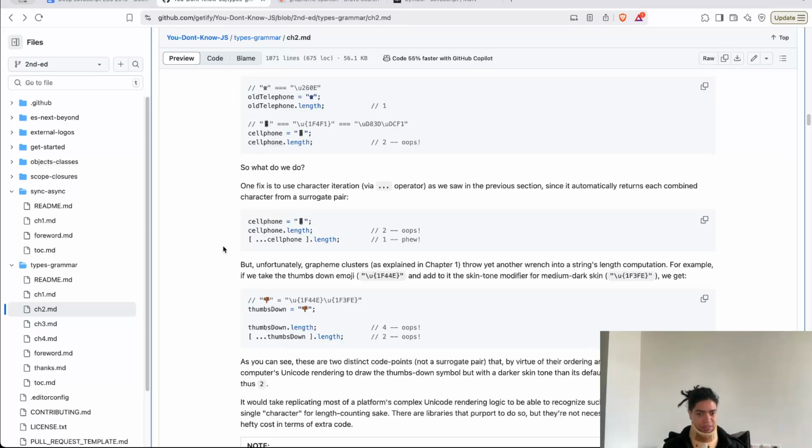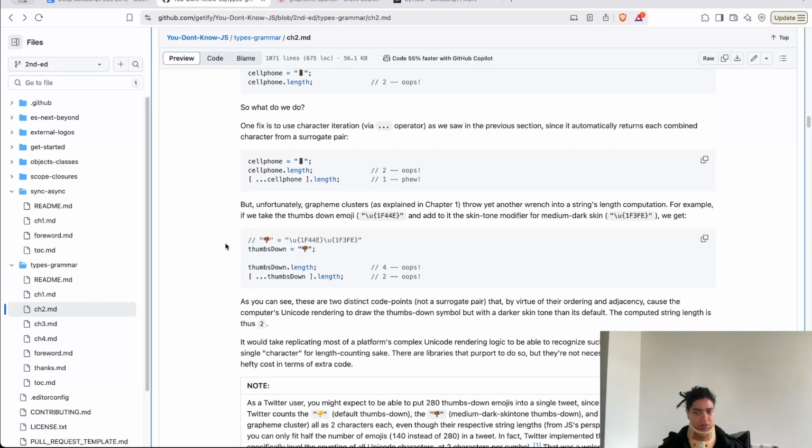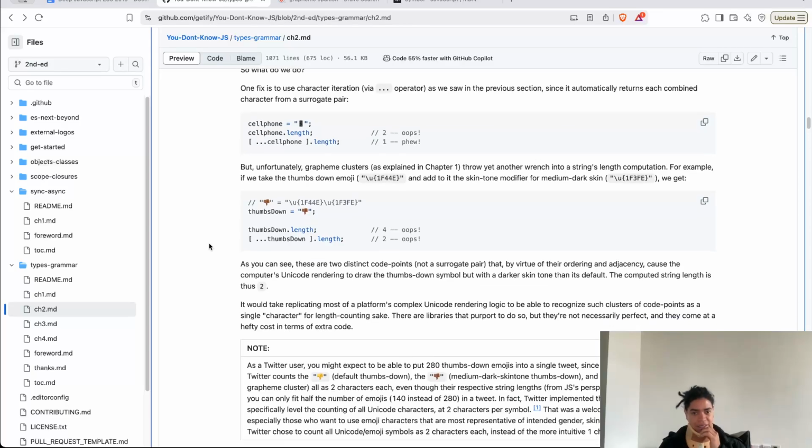It will take replicating most of the platform's complex Unicode rendering logic to be able to recognize such a cluster of code points as a single character for length counting's sake. There are libraries that purport to do so, but they are not necessarily perfect, and they come at a hefty cost in terms of extra code.